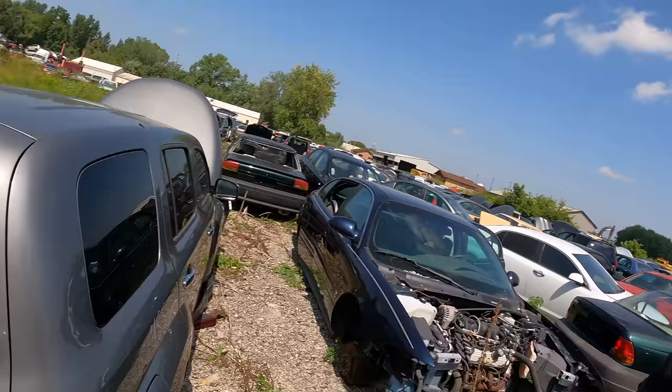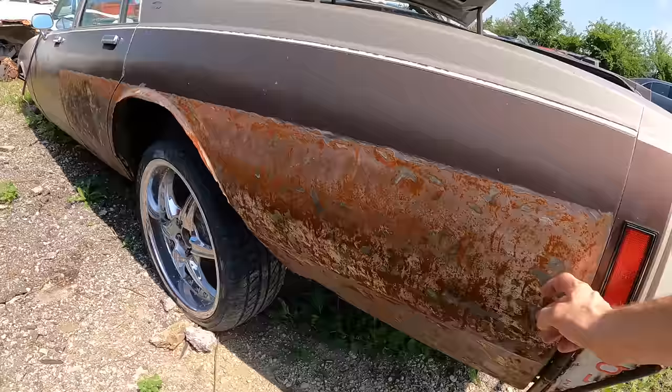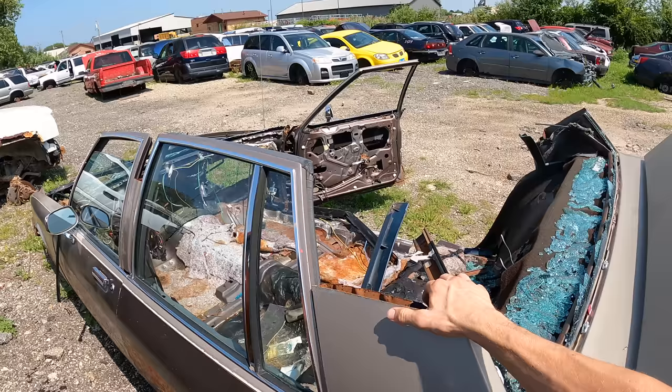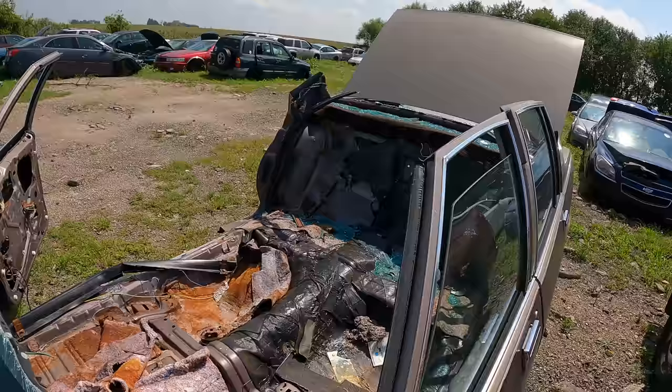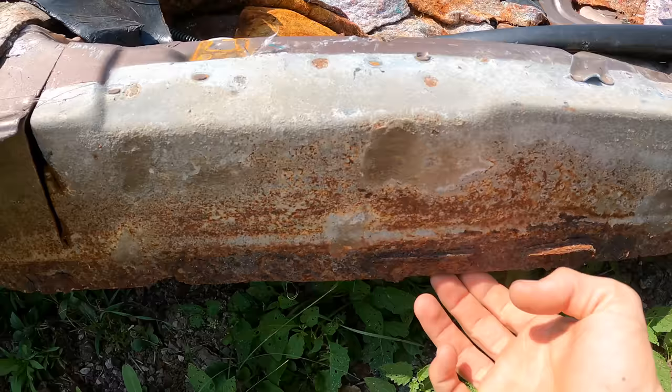I've never seen an HHR with the taillights out — I don't know how I feel about it. It always sucks to see a failed restoration project. This one was a big fail. They had something going for them, rat rod style, and then they just went full-blown project, then full-blown part out, straight to junk. Unless that was cut off when it got here — I could also see that. Krusty. Had some donks, though.